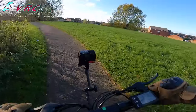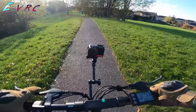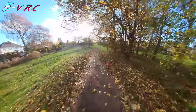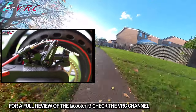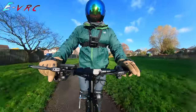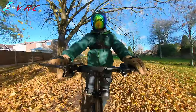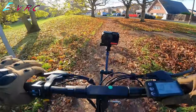Right, camera seems to be holding up. Off we go again. So we're going to go all the way to the end of this towpath. I'm going to see how it compares to the iScooter i9 when it goes over the bumps. Obviously I assume it's going to be good. I'll also try and get a bit of speed up at some point. I am in the full power mode at the moment.